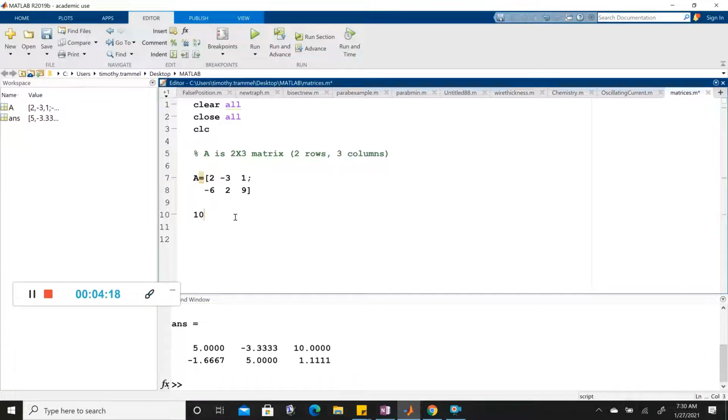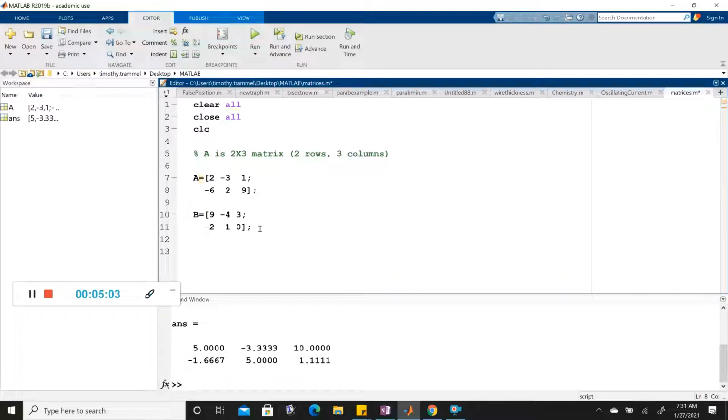Let's go ahead and put a matrix B in here, and maybe we'll do 2 more matrices. How about B and C? Let's make B another 2 by 3. There's our second matrix, and why don't we suppress both of these?